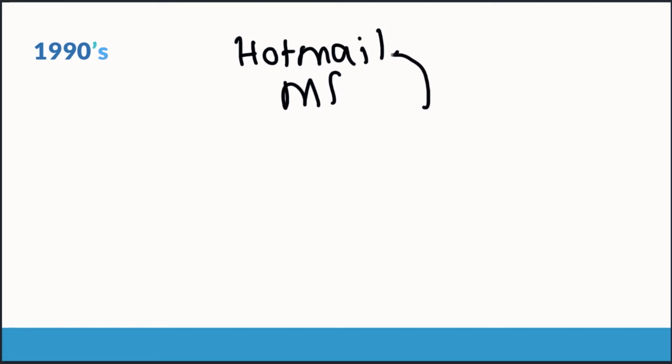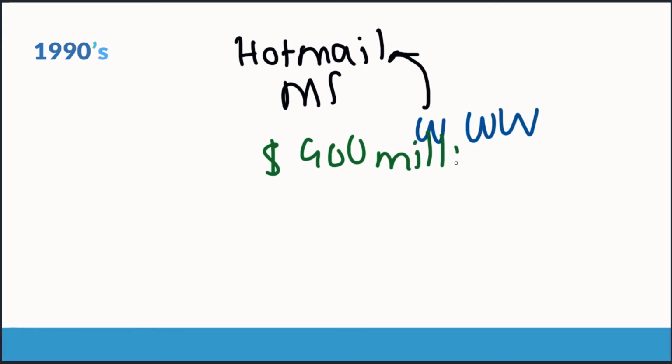When we're talking about the 1990s, what usually comes to mind is Hotmail, right? Well, we usually think that this was owned and created by Microsoft from the start, but this is not really the case. Originally, it was created by a small company which then released it to the public and it became an instant success. This is because it allowed users to use their web connection to access their email, and this became so popular to the point where large vendors such as Microsoft paid $400 million to have full rights to the service.